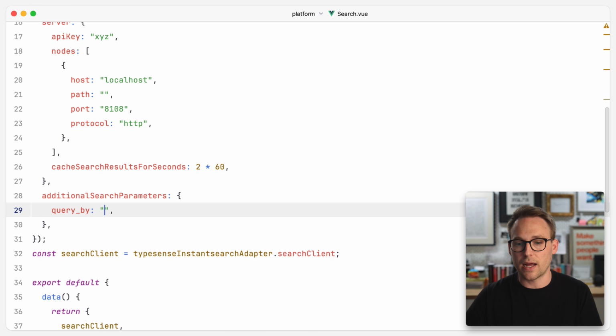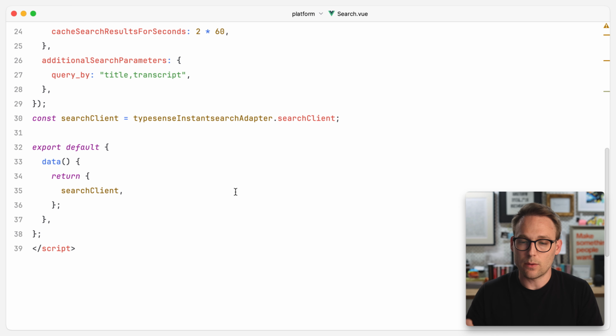Remember, we want to query by title and then transcript. And remember, we're not going through Laravel Scout anymore. This is actually going to hit Typesense directly. And so if you feel like, wait, we're duplicating, we already said that on the back end. We did already say that on the back end, but this is skipping Scout altogether and going straight to the Typesense server, which is a lot faster and a lot more flexible because Scout just kind of searches and then returns the model. But here we want to highlight the hits. We want to show people the keywords that they searched for showing up in the transcript. All right, let's take a look at how we can build up this UI.